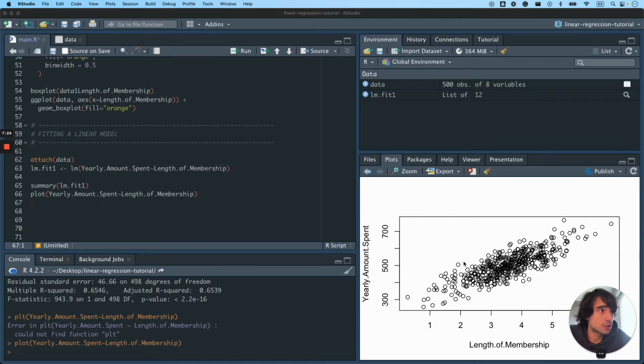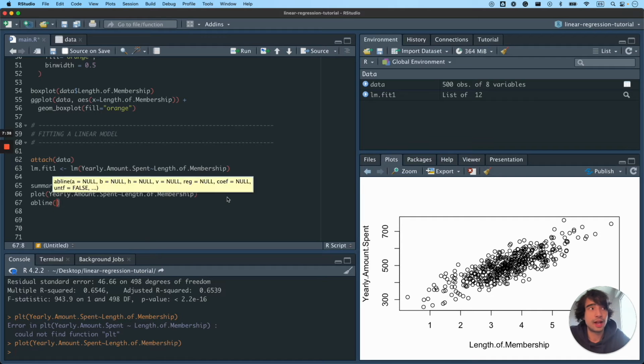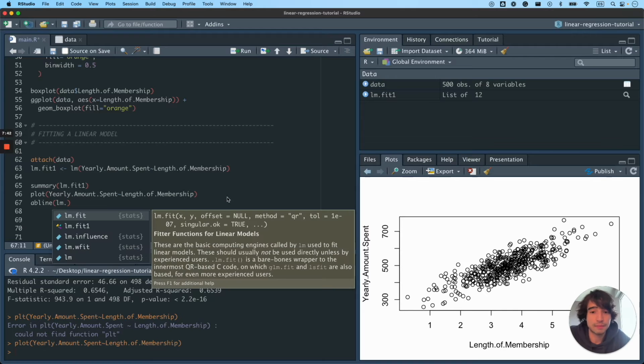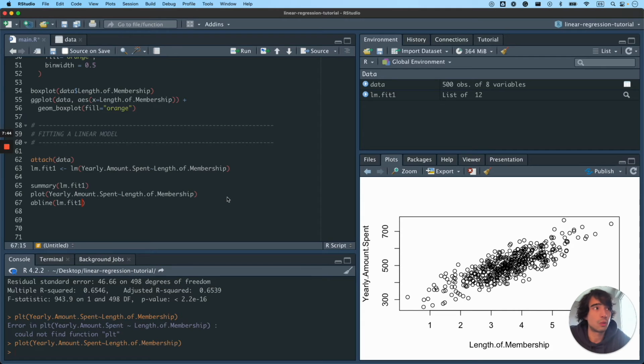This is pretty much just the same graph that we had just a moment ago. It's nothing new. But I'm just going to add the regression line that we have just created. To do that, I use this function abline, and I pass in my linear model, which is lmfit1, the one I stored right here. I'm just going to color it red.